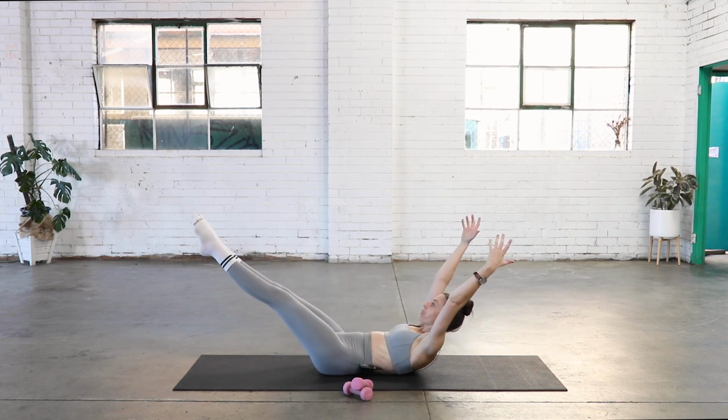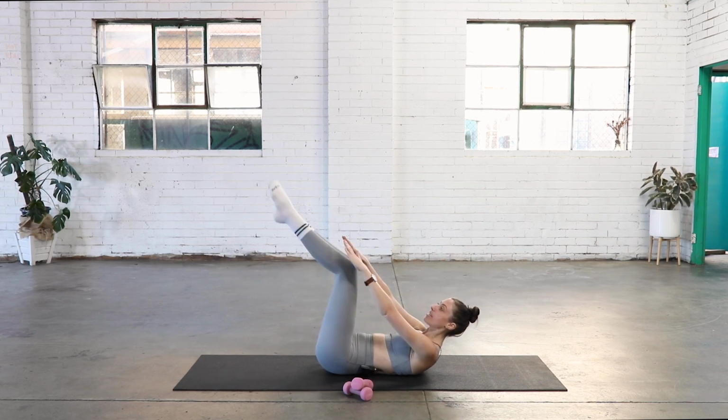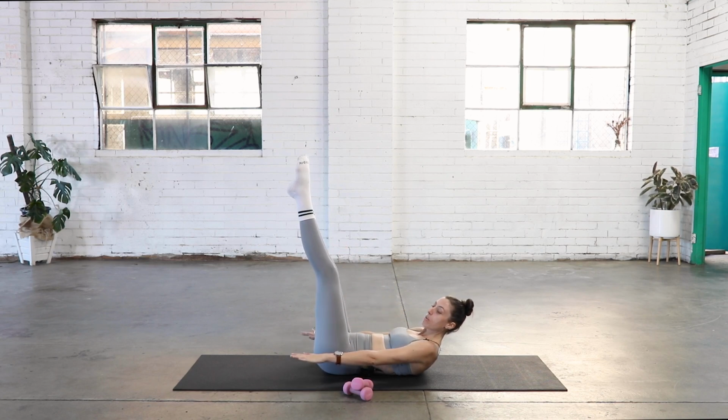In 5, 4, let's send those legs out long. You can take them a little bit higher. Palms come down by your side. Hold up in that crunch.